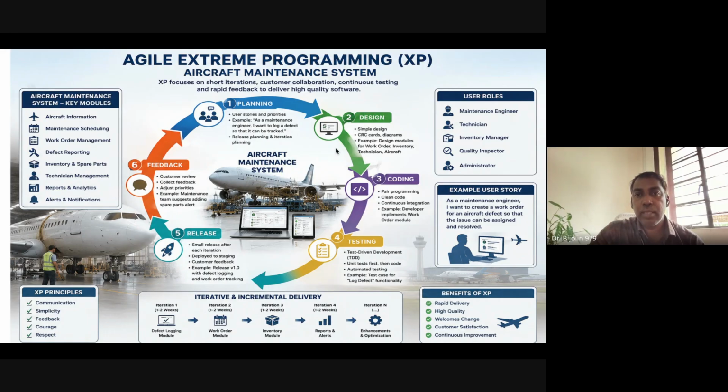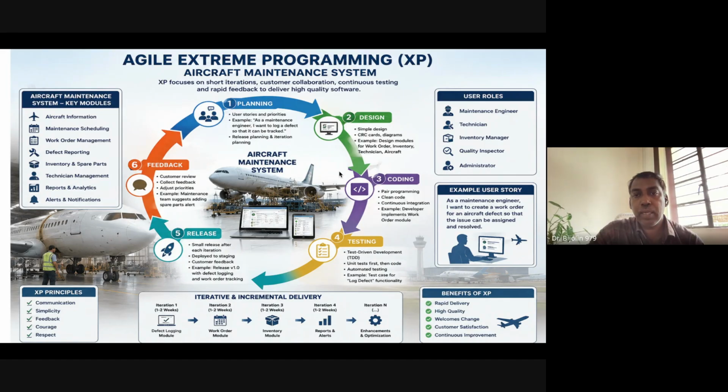The second process is the design. Here a simple design is made with CRC cards, which are initiated for every maintenance with the help of user diagrams, with design modules for every work order, inventory control, and every technician's details noted there. Next is coding.